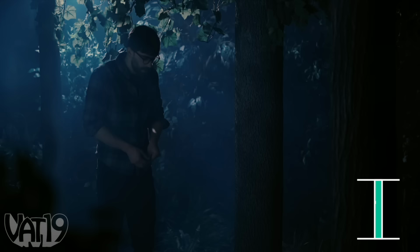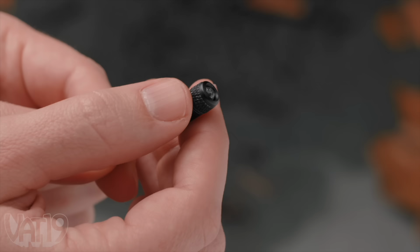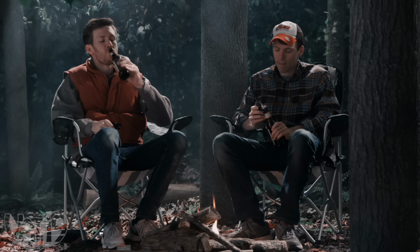Stay prepared for the unexpected with just the clothes on your back when you wear the Survival Slide Belt. This sleek belt has a removable buckle that holds three life-saving tools that are accessible at a moment's notice. You'll be ready when you need to cut, find your way in the dark, and spark a fire. It even has a fourth tool, a bottle opener, so you won't have to improvise.